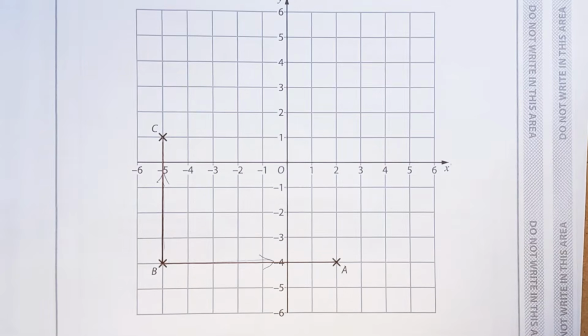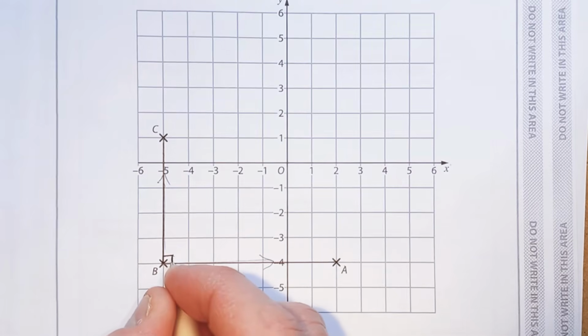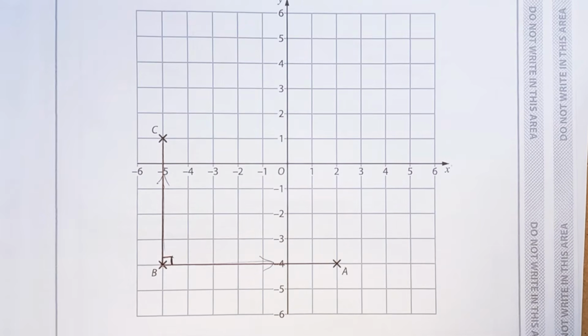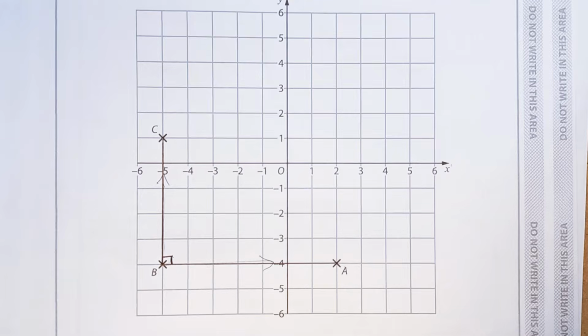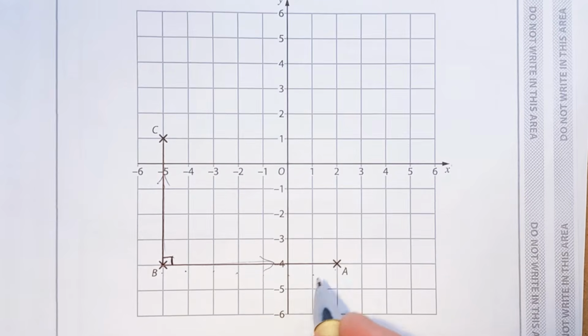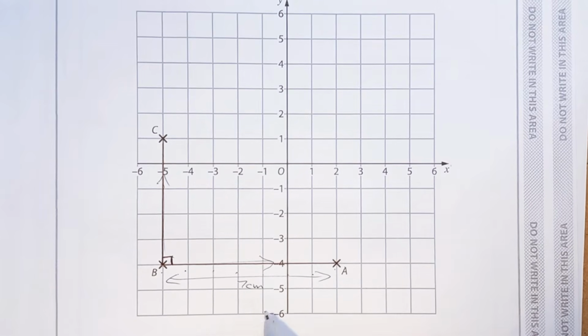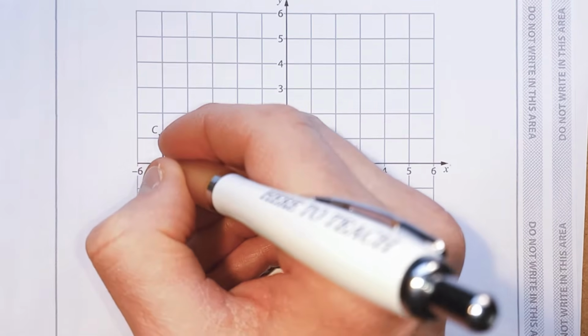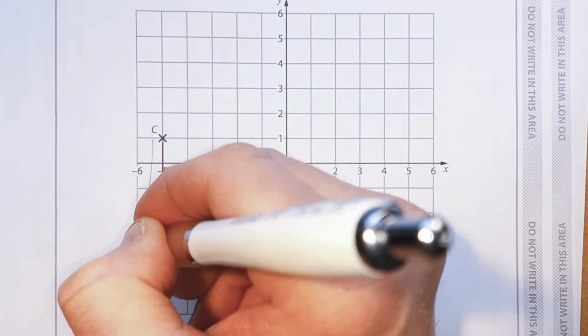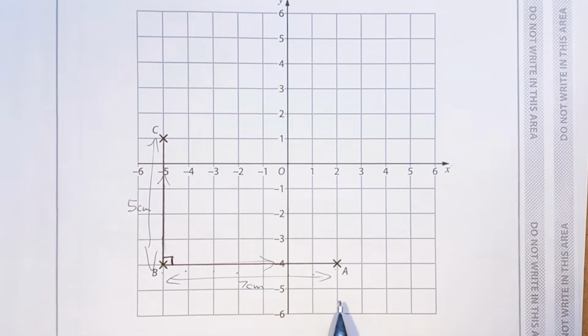Okay. Now we need exactly 2 right angles. Well, we've got 1 right angle here already, so we need 1 more. And we need a side of length 9 centimetres. Well, let's see, what have we got? We've got 1, 2, 3, 4, 5, 6, 7. So that's 7 centimetres, so it can't be that side. And this one, 1, 2, 3, 4, 5, that's 5. So it can't be that side.